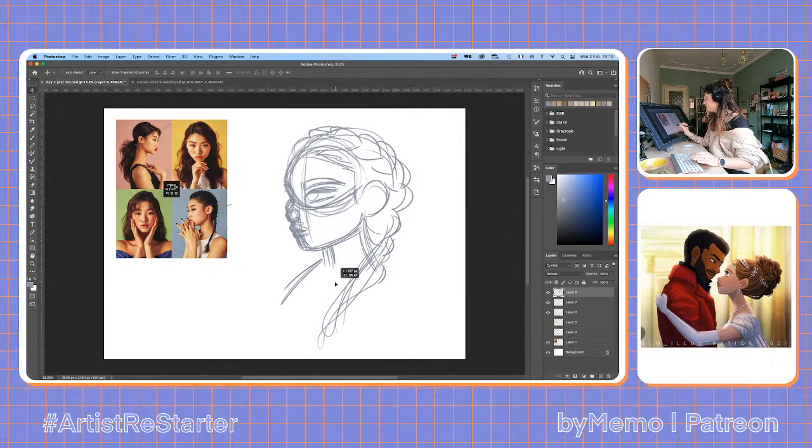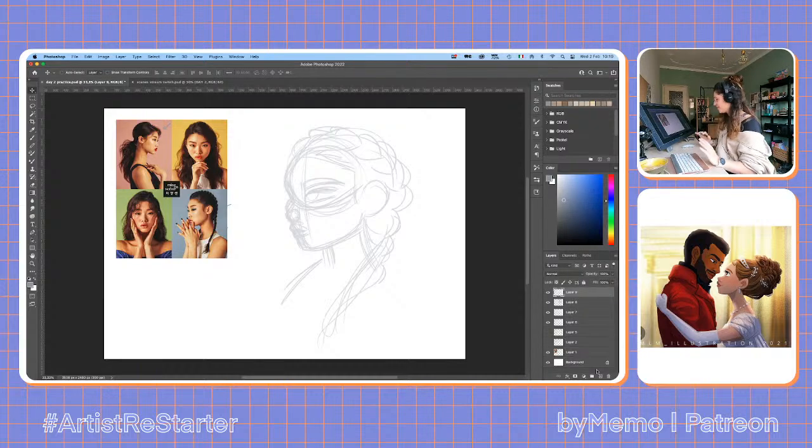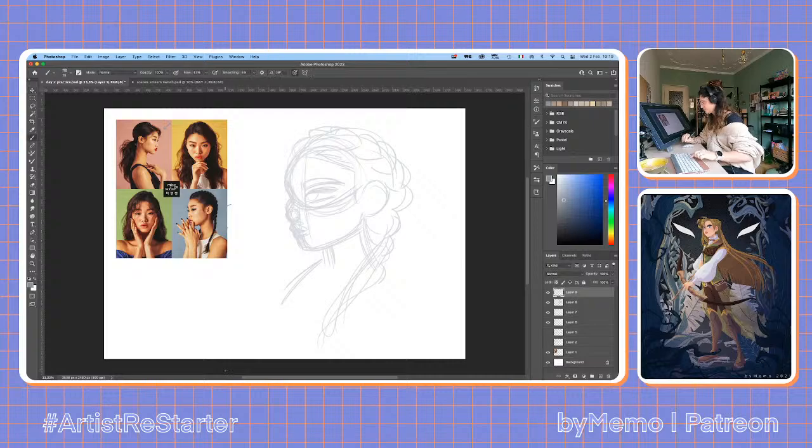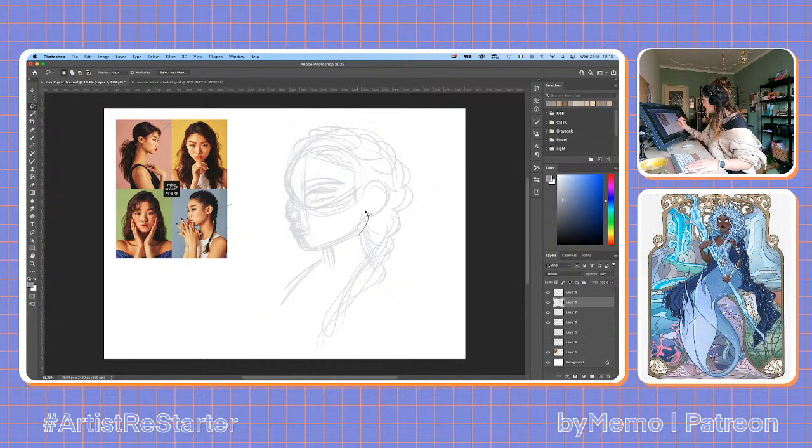Okay, so this is definitely too realistic for what I wanted to do. So hard. So I need to scramble up these proportions a little bit more, I think. So I'm gonna use my trusted lasso tool and try and scramble up these proportions a little bit more. Maybe I can make the lower part of the face a little bit smaller, or maybe a bit bigger. No, a bit smaller, I think.